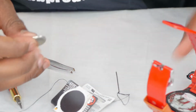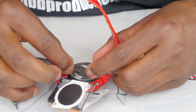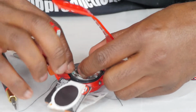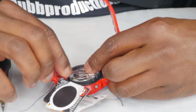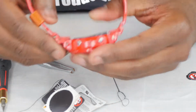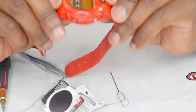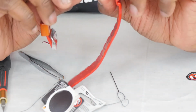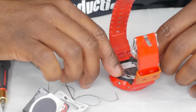That'll do it. Replace the battery. Put that joint up in there. Push that back down. Like so. And the watch is back on, guys. You see that? I didn't even have to reset it. I see some videos where they gotta reset it, but I didn't have to reset mine.